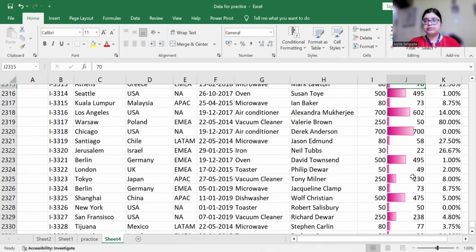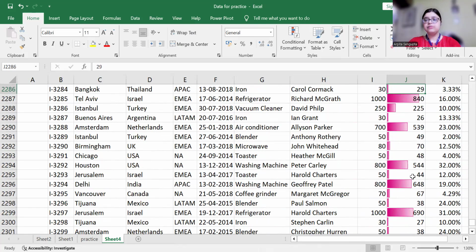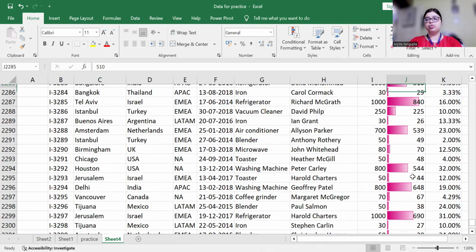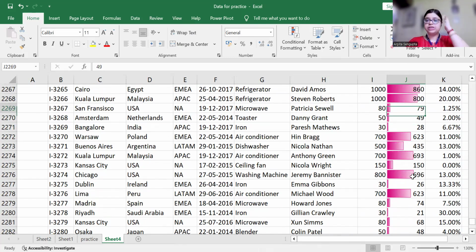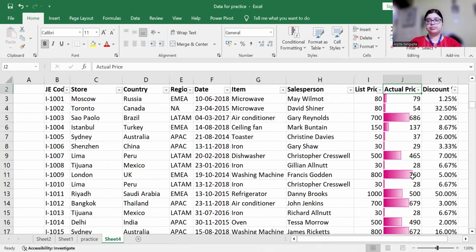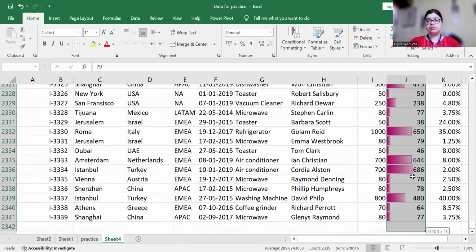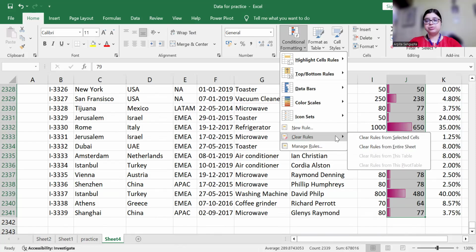The 1000 values are marked as values more than 800. See, it has more gradient over here. The values more than 800 or 900 will have more. 860 has more gradient over here. So this is the gradient fill. Let us remove this to see other options as well.